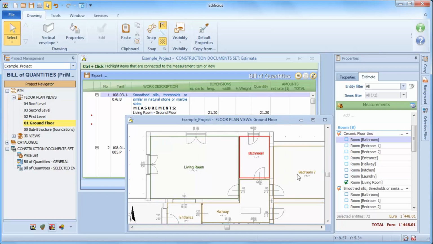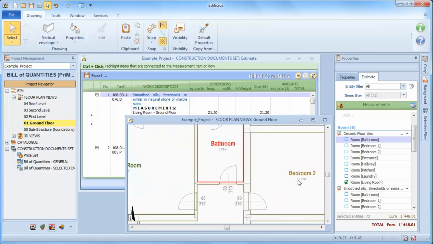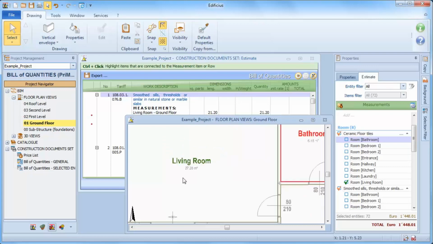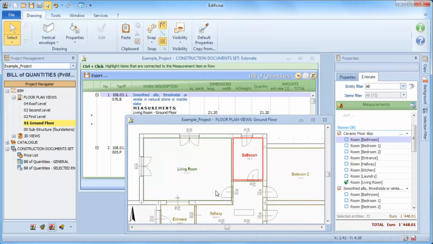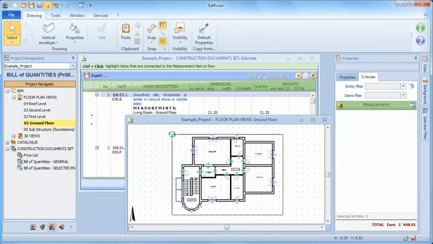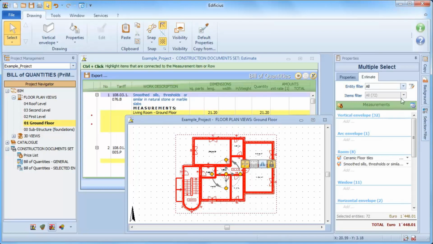Selecting the price list item, highlighted in yellow, we have the set of objects for which that specific item can be used, while highlighted in green those objects that have already been assigned to the same price list item. Using the selection filter, we can, of course, when necessary, highlight a group and proceed to its quantification.